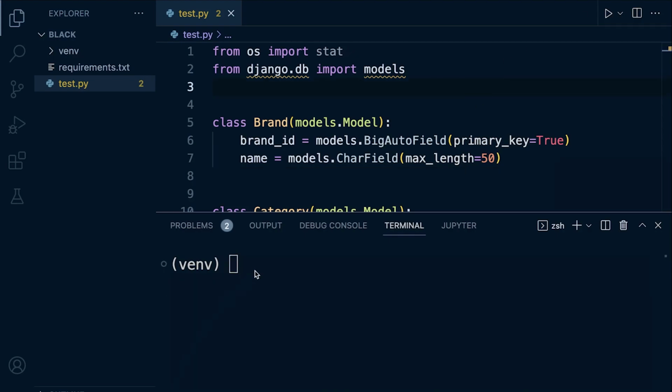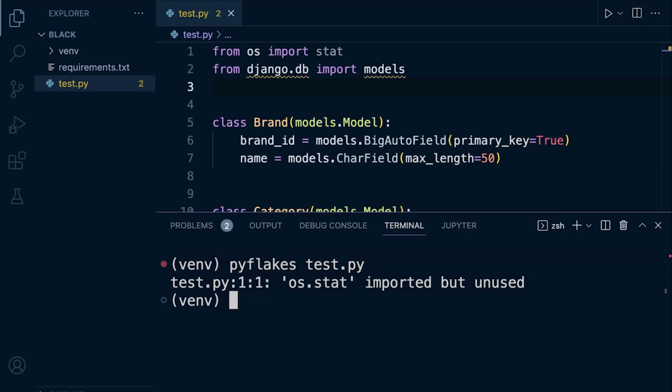So how is Flake8 generating this information? Well, this information is coming from pyflakes. Remember, this is one of the linting tools that is installed and that Flake8 wraps around. If I type in pyflakes and then identify the file I want to run it with, you can see it outputs the same error: os.stat imported but unused. The 1:1 here is indicating the line and potentially where the error starts in that line. So in this case, 1 and 1.